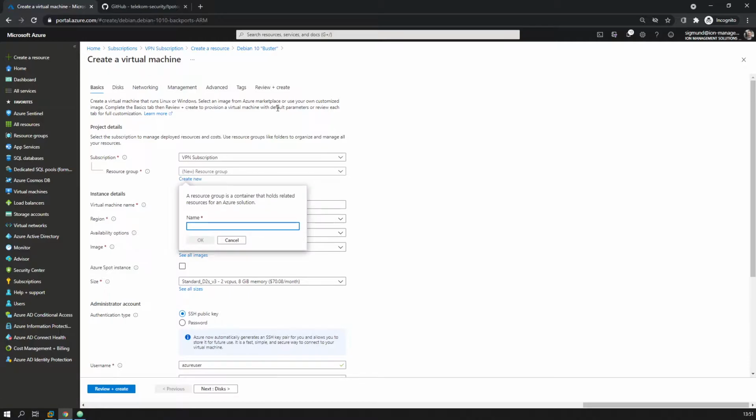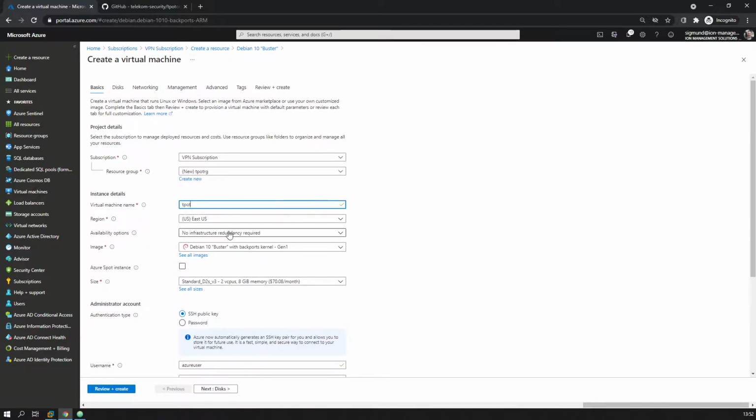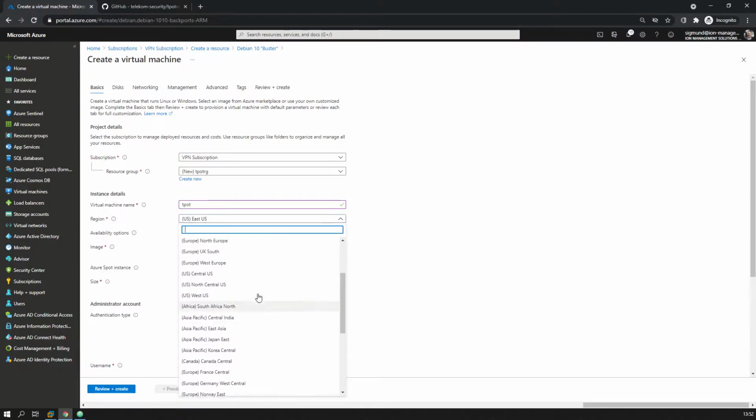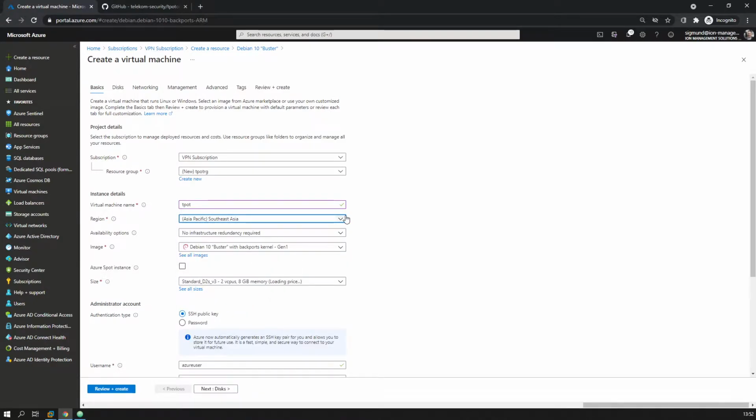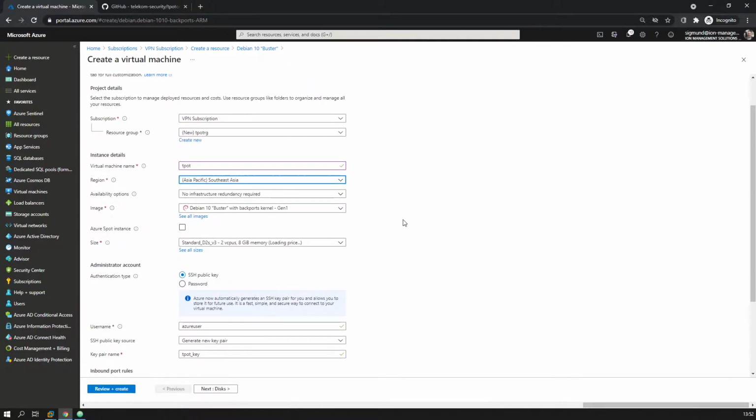We call the resource group T-Pot RG. You can call it anything you like, it doesn't really matter. The virtual machine we call T-Pot. We pick the Southeast Asia region, which is closest to where I'm currently located, so that's easy.